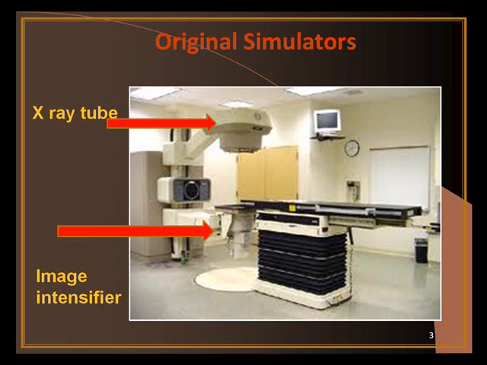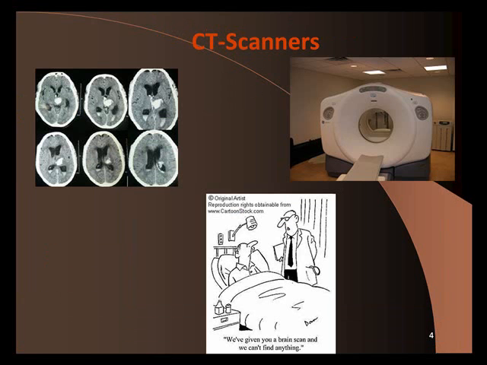And this couch is pretty much identical to the couch that the patient's treated on. There's another really old piece of equipment up in there. Do you see it? TV? Yeah, CRT. Don't see those anymore. Okay, so those are the older simulators. Some sites still use them. You can still buy them.